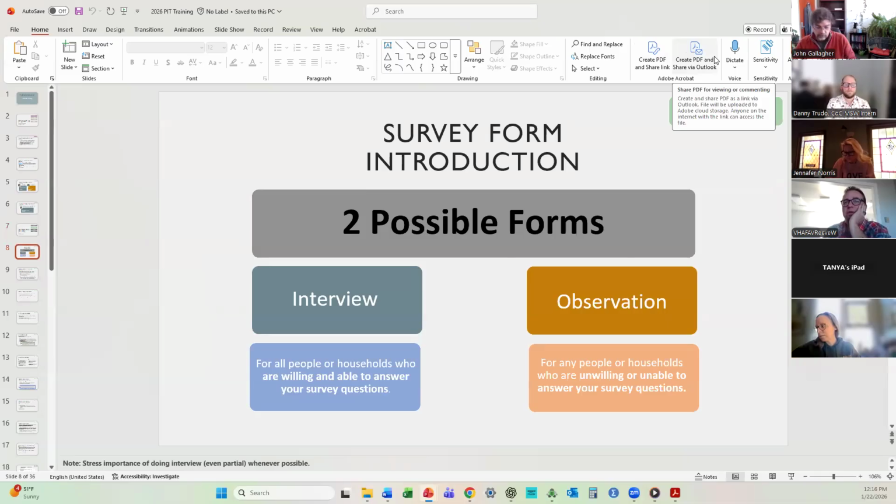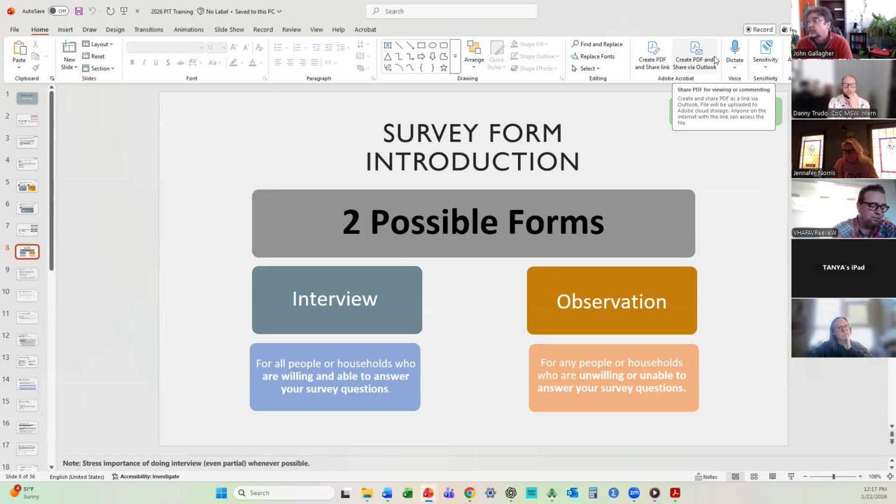There are two forms. There's a full interview, assuming your resident consents, and we greatly prefer getting the full interview completed. It has richer information. It lets us ask about disabling conditions and some background history and where they were last stably housed, some details like that. But we also have an observation form that's much leaner, more bare bones. If someone is utterly unwilling to participate, it still lets us count them and get credit for them. It has some basic demographics on it.